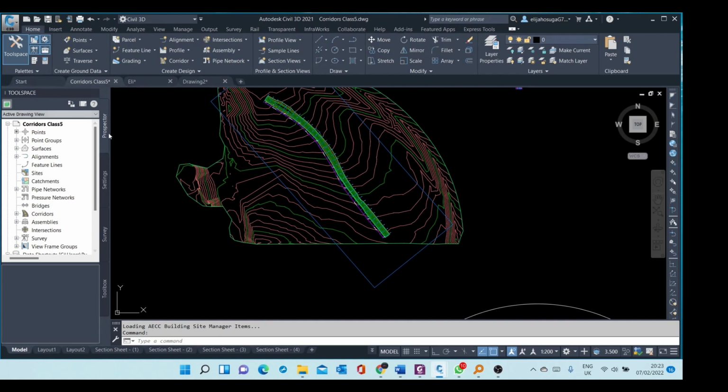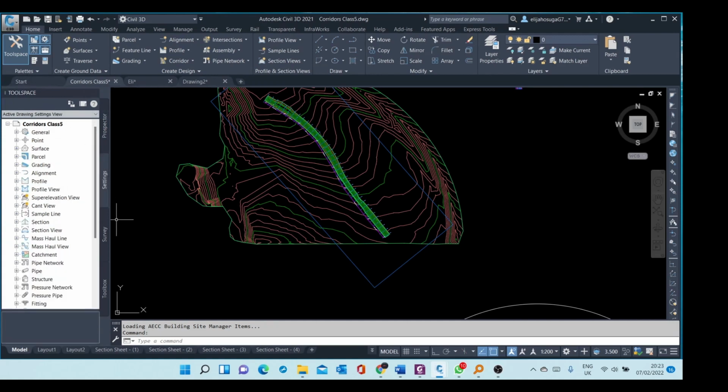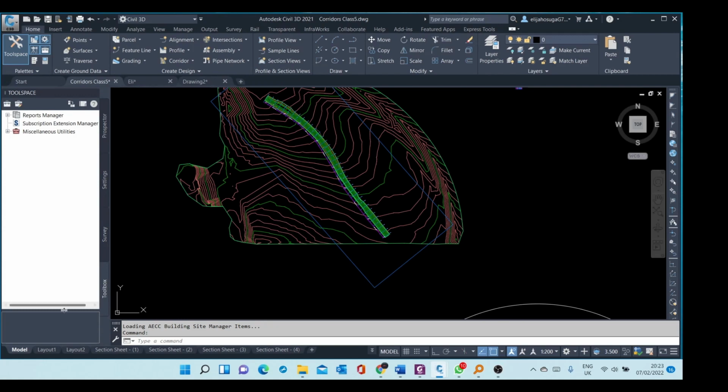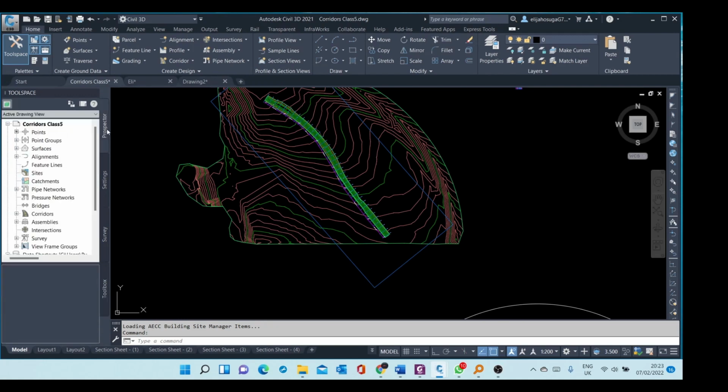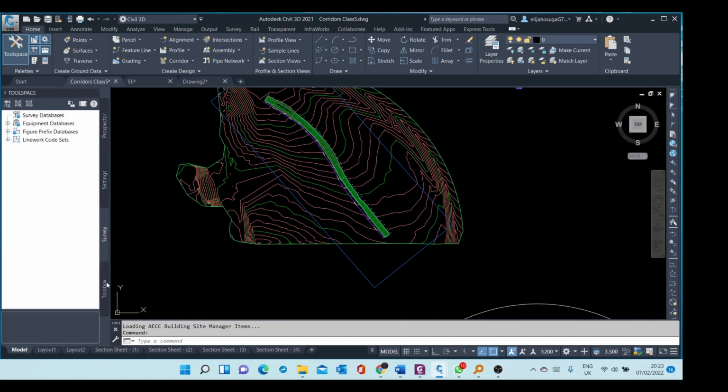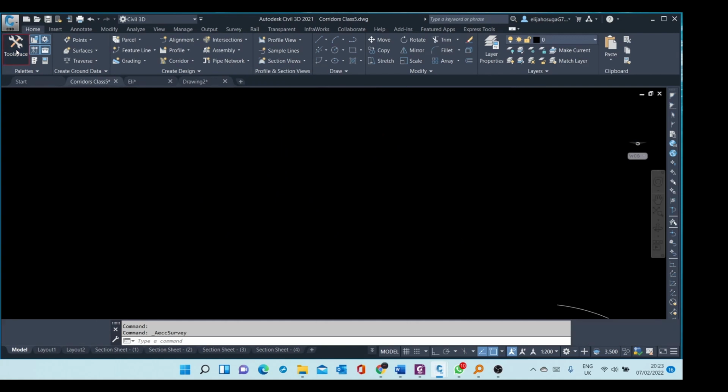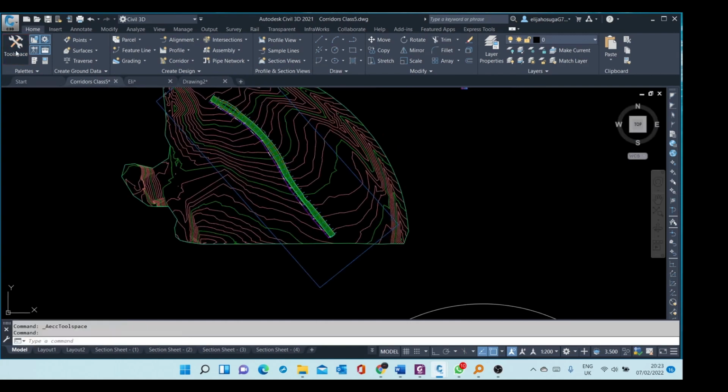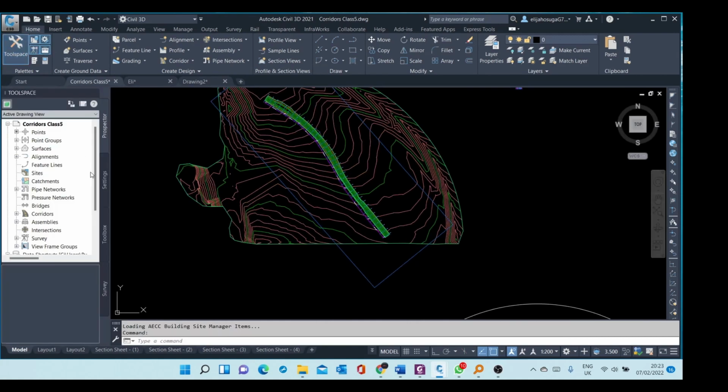And the tool space has 4 tabs. One, the prospector tab, next the settings tab, next the survey tab, and next the toolbox tab. But we'll be dwelling much in the prospector and the settings tab. Okay, and if you want to remove, let's say, the survey tab because you do not use it much, you can come and put it off here. Okay, as you can see, the survey tab has disappeared. So the displays are controlled from up here. Okay, the same way the tool space disappears when I toggle it off here, same way the other tabs disappear.